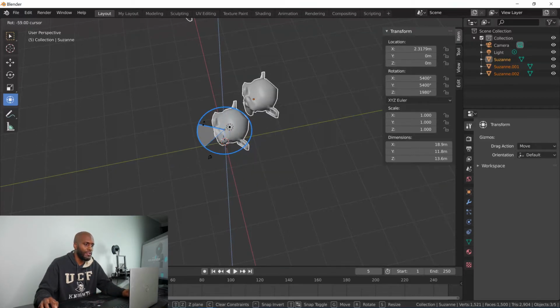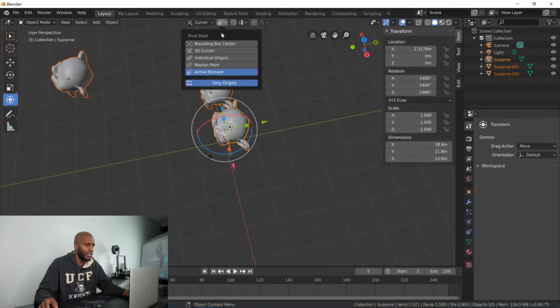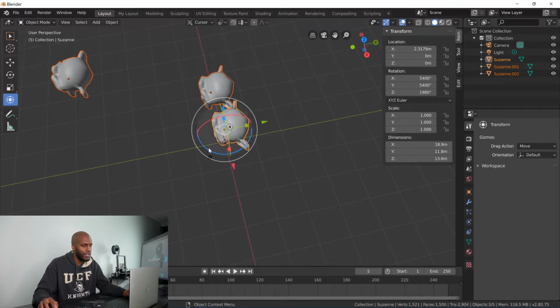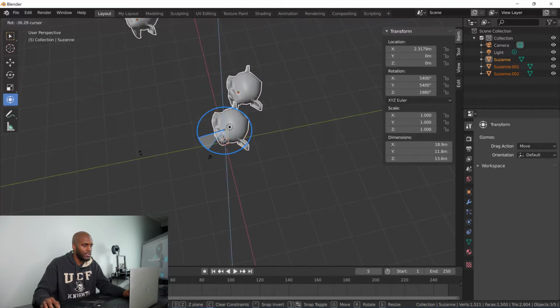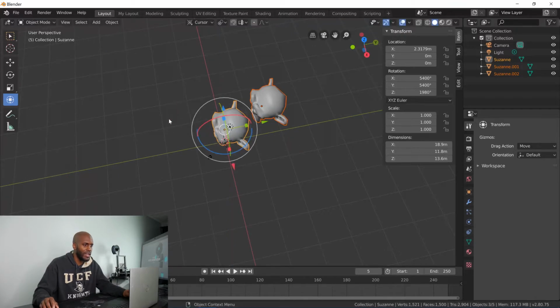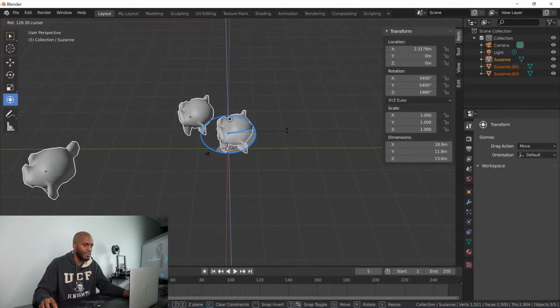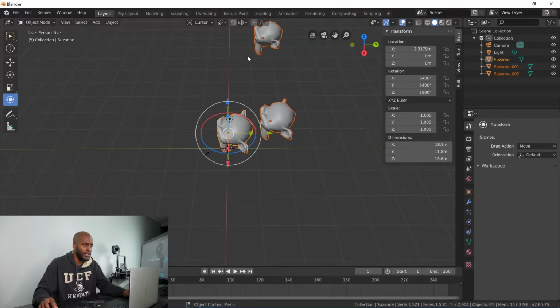That's pretty cool. I never used this before, but it's this origins, what did it say? Only origins. So it's kind of doing like an active origin and rotating on its individual at the same time, which I might use that later. That's pretty nice. That actually makes for a real quick animation right there.